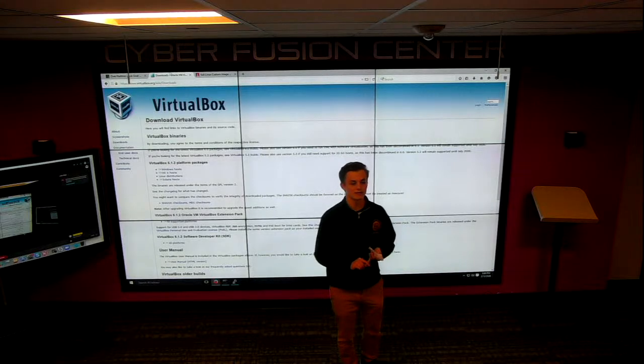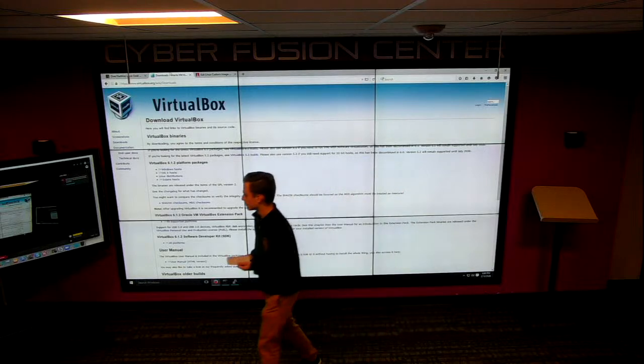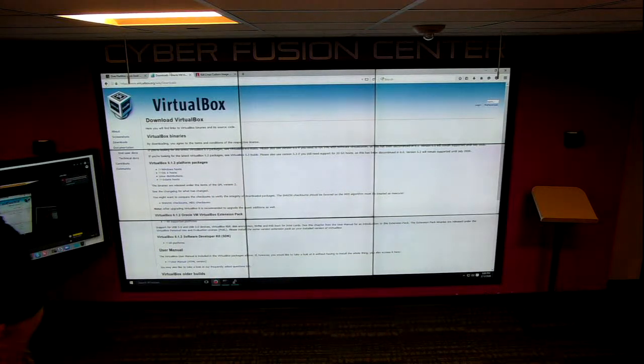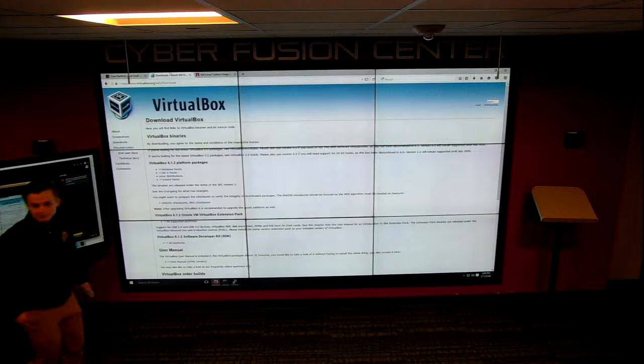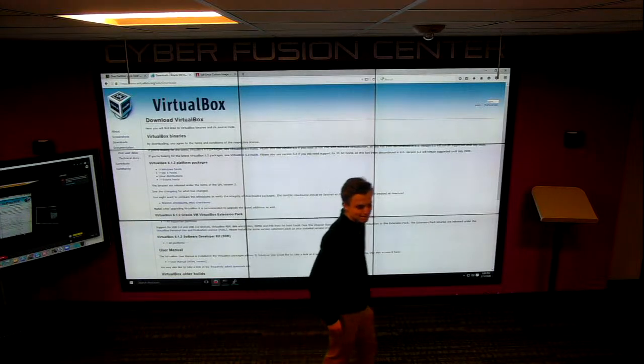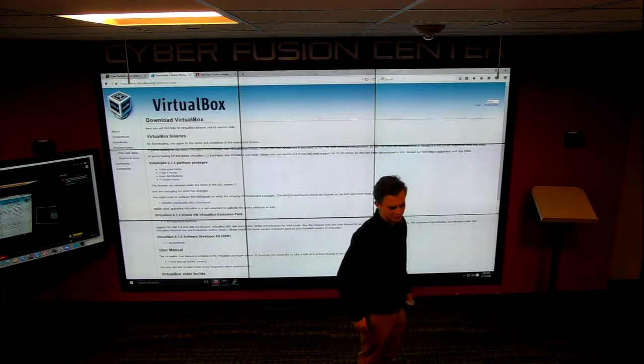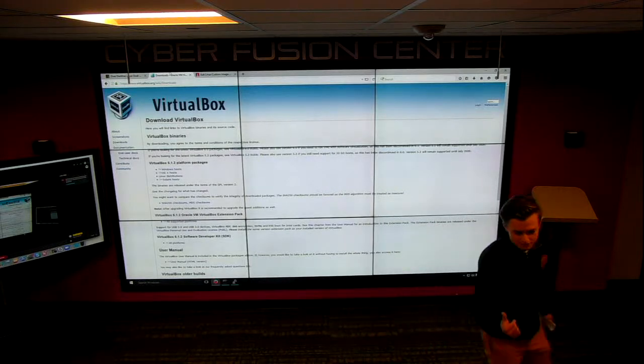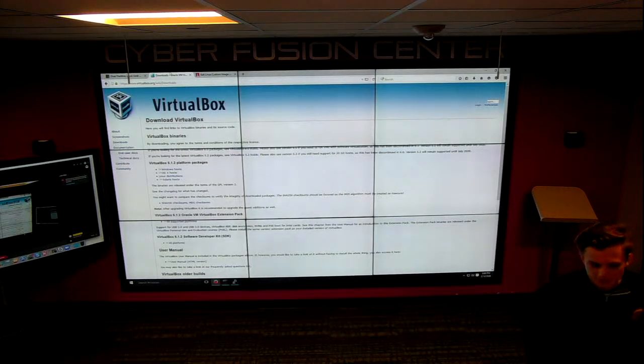Does anybody not have a laptop? You don't have a laptop? All right, we'll get you a MacBook. Or better yet, you can probably use this one back here. Who does have a laptop? Ask how many people have VirtualBox. There you go. Just make sure you're back where they are and don't log into it. I don't want your passwords.